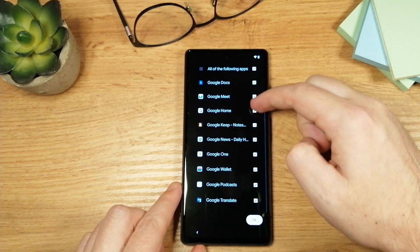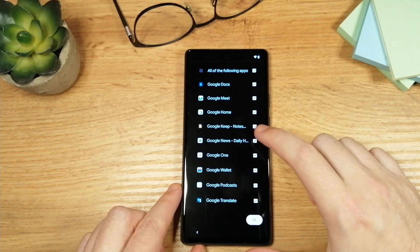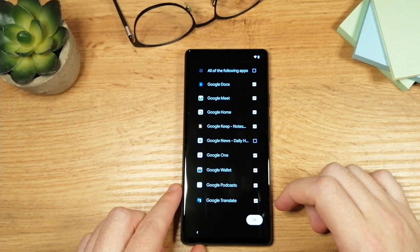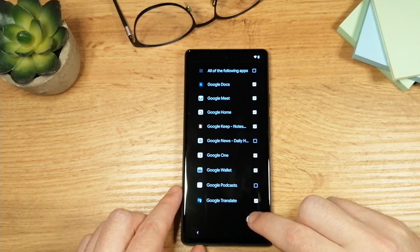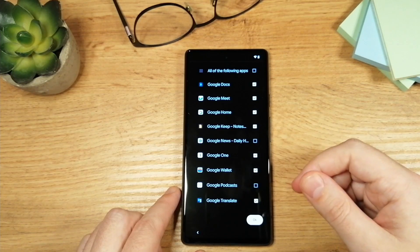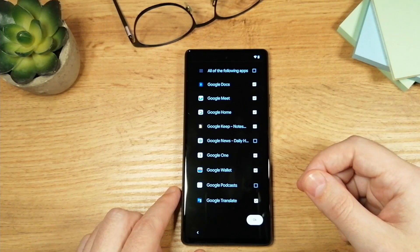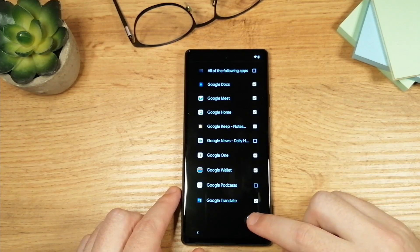On the next step we're going to choose which apps the phone should install by default. I'm just going to uncheck a few apps that I don't really want. Once you uncheck those apps, tap on 'Okay.' Keep in mind that you can delete those apps later, so you don't have to uncheck them now. If you're not sure what an app does, just leave it checked, let the phone install it, and delete it later.